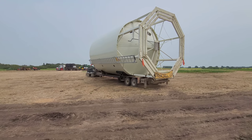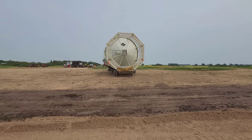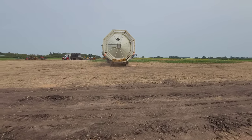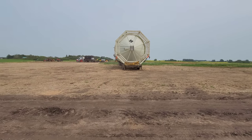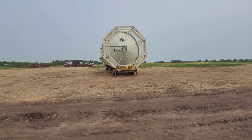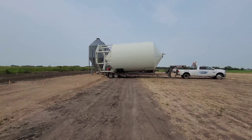So the tedious part is trying to get these things lined right up. Everybody is different. Some people are just flop and drop and call it good, and other people are like, oh my goodness, you got to be within 1 centimeter. I'm kind of in between. I'm a little bit fussy, but at the same time, I'm not going to burn off half a day trying to inch it around. And up we go.